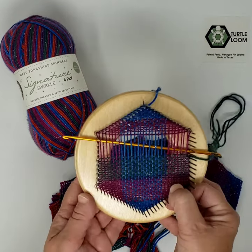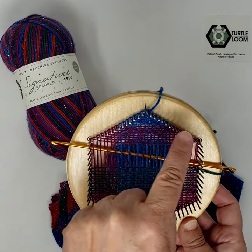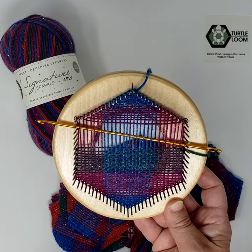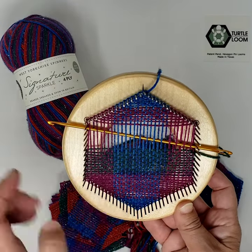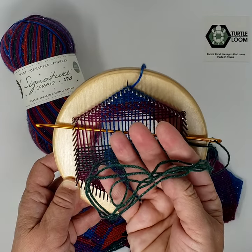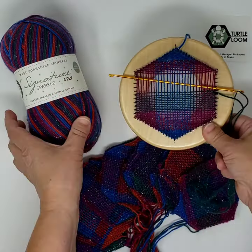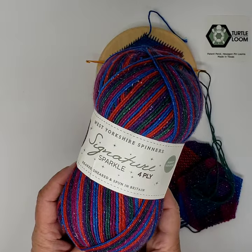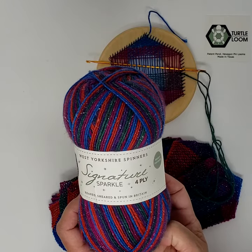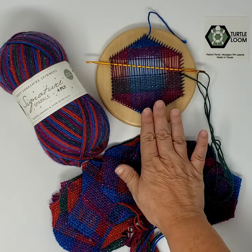This is the original size, which means four inches side to side, but it has more pins than the original loom featured at Christmas gifts last year. The extra pins allow you to weave thinner yarns — sock or fingering yarns, some sport yarns — typically listed with 24 to 28 stitches per four inches. For example, I have here the West Yorkshire Spinner Signature Sparkle four-ply, this year's holiday color, which is also available at the Woolery.